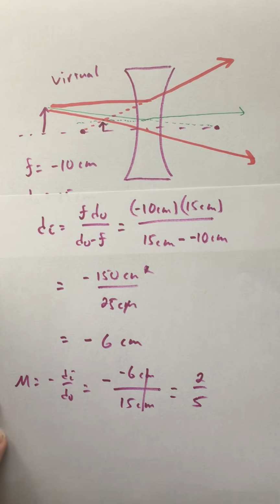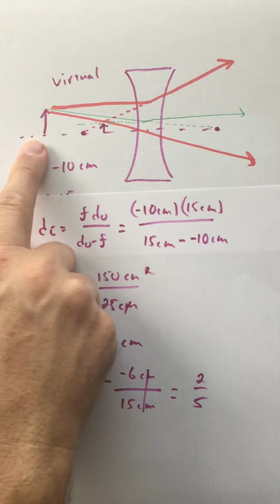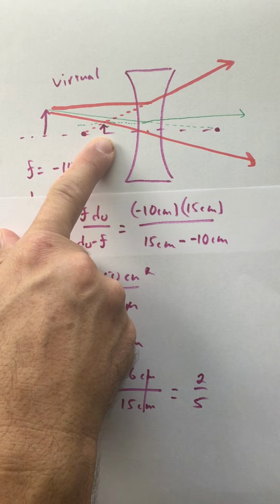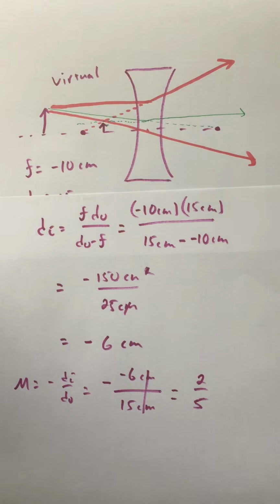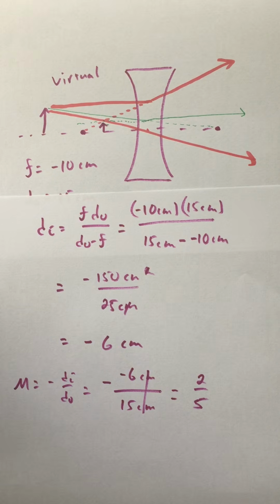Check. As it turns out, this is a general result for a diverging lens. You will always get a virtual image from a diverging lens. I would invite you to move the object in here closer than the focal length and see what happens. Spoiler alert, not much that's different. But you should do it to see what happens. It'll be a good exercise for you.